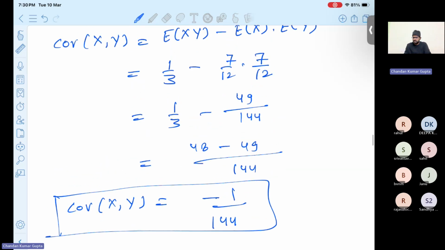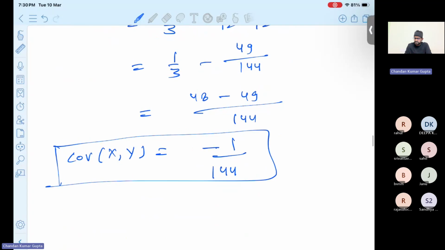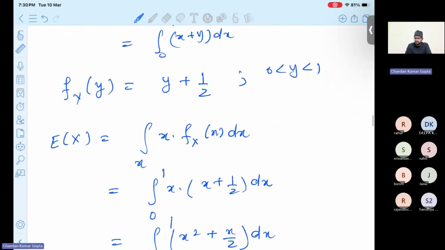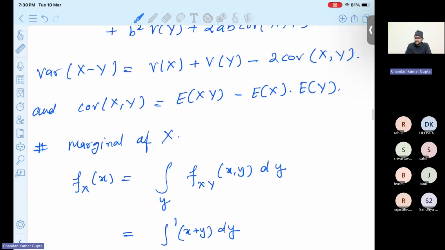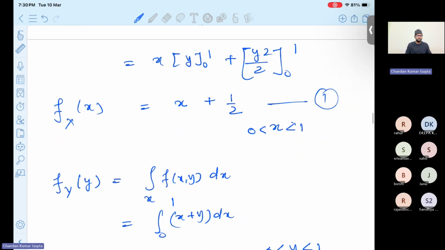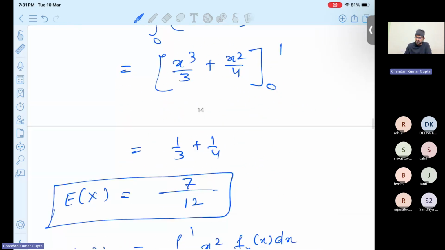So now the next is the covariance term. We need only the formula now. In this formula, the variance of x is there, the variance of y is there, and the covariance of xy is there. So we can solve this. Let me solve this. Okay, I've already solved the final answer.